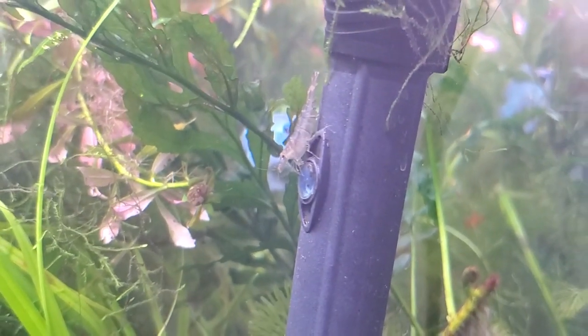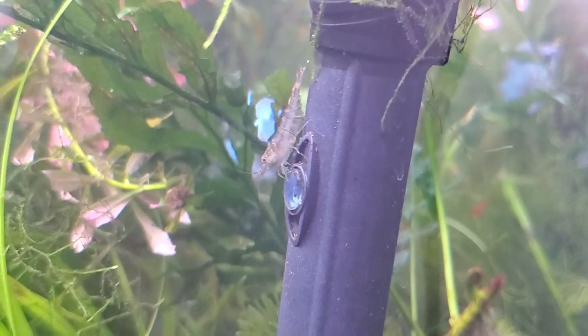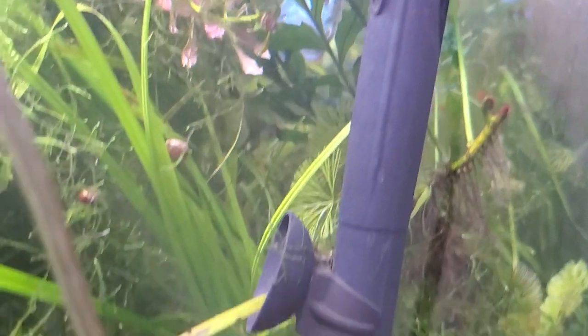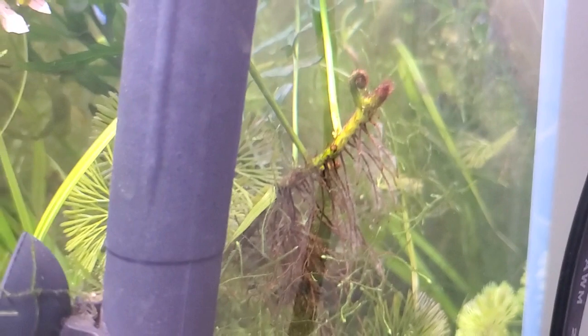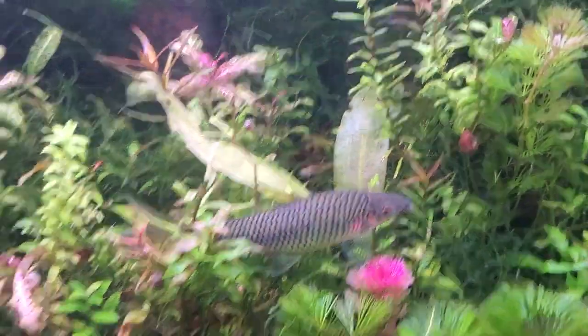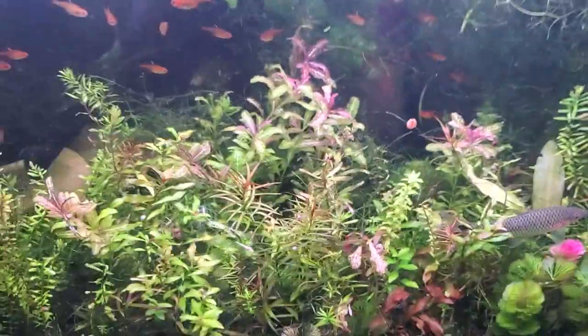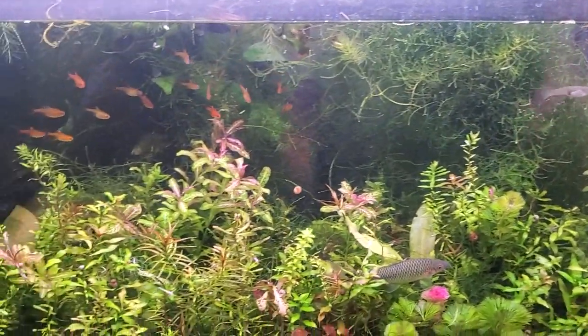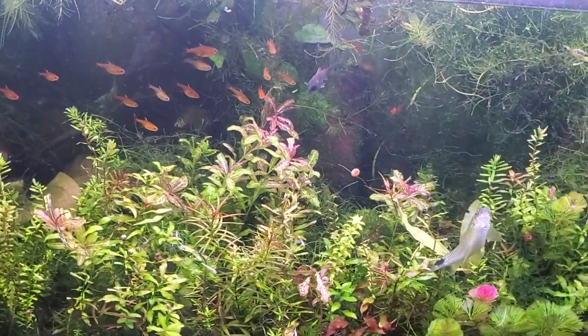In here with all these other big fish, these gouramis and everything, we still have a bunch of shrimp. And they're hired, basically, in this case, to eat the teeniest cracks and crevices where we're going to get algae, biofilm, and some of the other algaes too. And here we've got some blackbeard algae in between the rhizomes on this bulbitis fern. But for the most part, it's staying in check because this guy will eat it when it gets too big. However, if he has food left over because we fed too much at mealtime to the other guys, he's going to eat that other food, and then he'll ignore the black beard algae or the green hair algae or whatever it is that you hired them for.